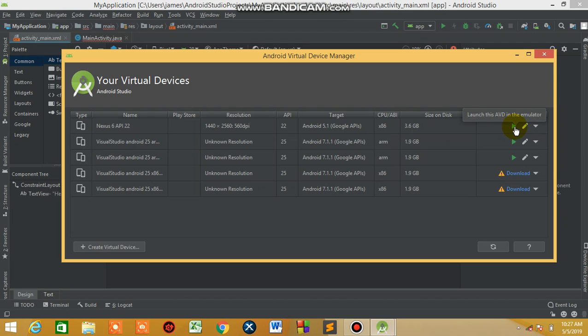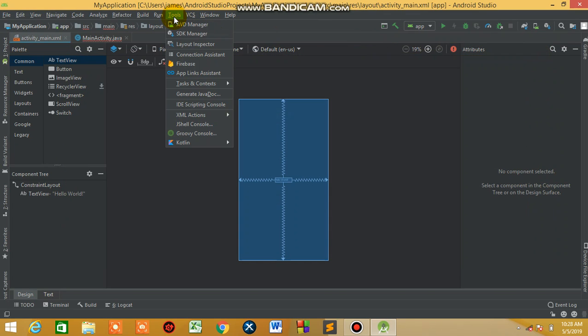So here you can launch this AVD in the emulator. You can launch this Android virtual device from here. You can also edit this Android virtual device, and we have a bunch of tools here: duplicate, if you want to duplicate it, wipe data, cold boot now, show on disk, view details, and delete if you want to delete it. Also here you can run it. Okay, now you can also download other Android virtual devices.